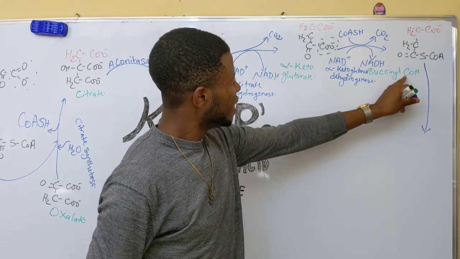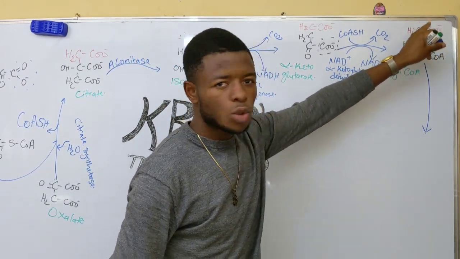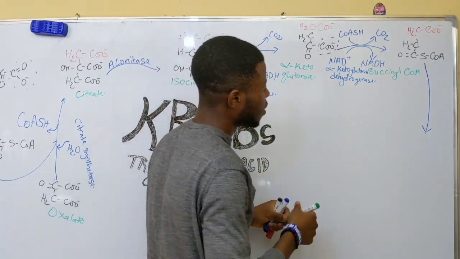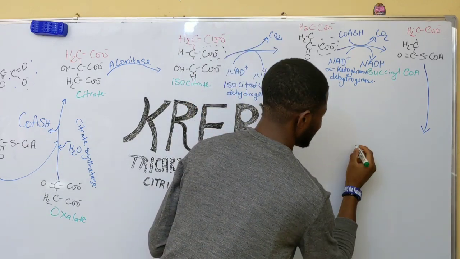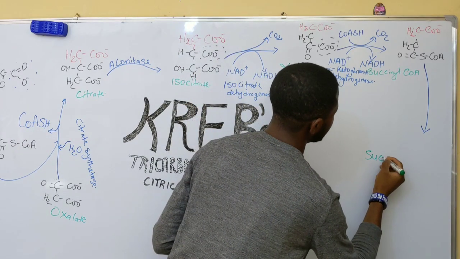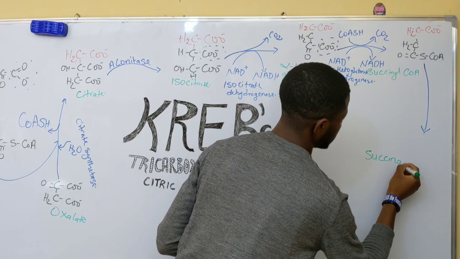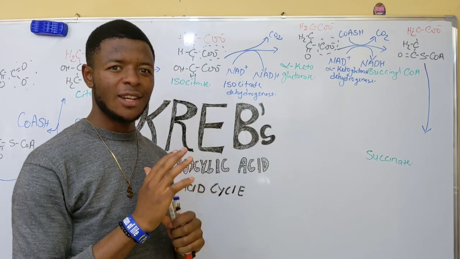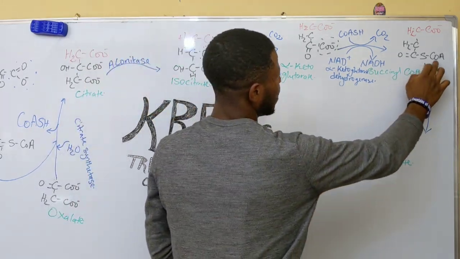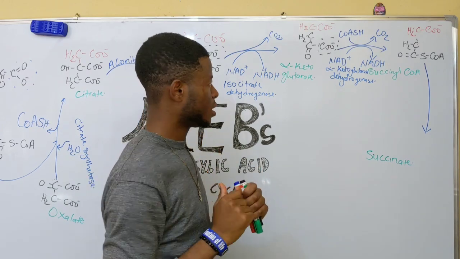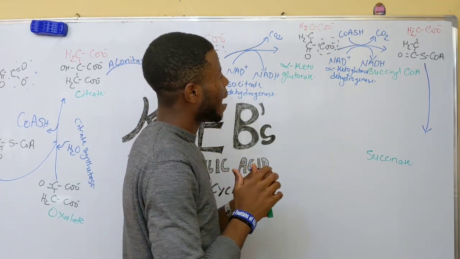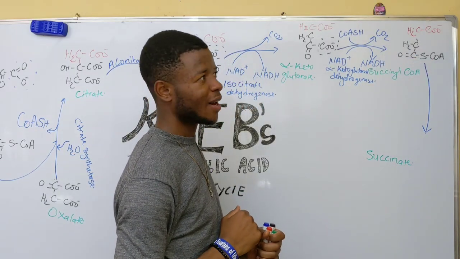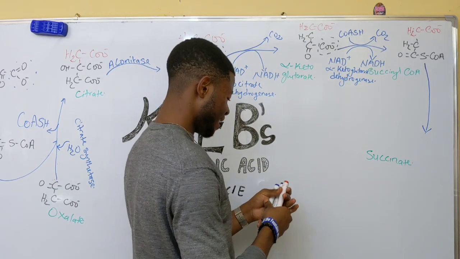So I'm leaving from succinyl CoA, which has this chemical structure. From this succinyl CoA, I'm going to form a new compound, and this new compound is called succinate. How does succinate look like? Succinate, now remember, whenever I add this CoA with a sulfur hydroxy group, in the next step, what am I going to be doing to it? I'm going to be removing it and then carboxylating the carbon atom to which it was found. That is the only thing we are going to do here. Isn't that cool? That is quite cool.